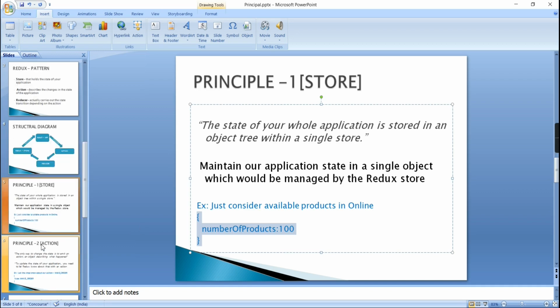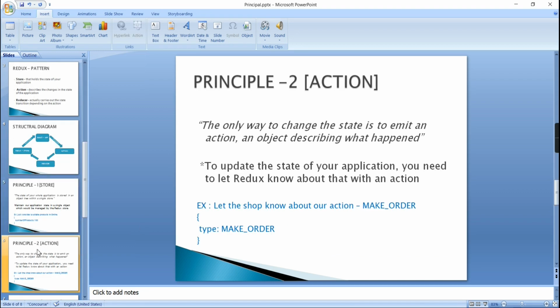Let me move on to the second principle, which is all about the action. It says that the only way to change the state is to emit an action, an object describing what happened. In other words, to update the state of your application, you need to let Redux know about it through an action.